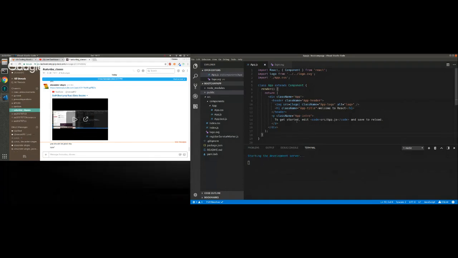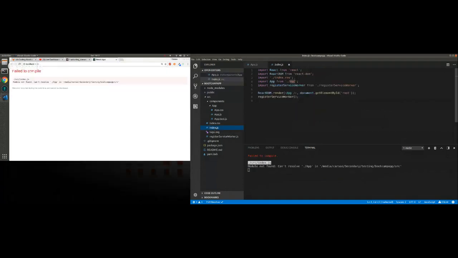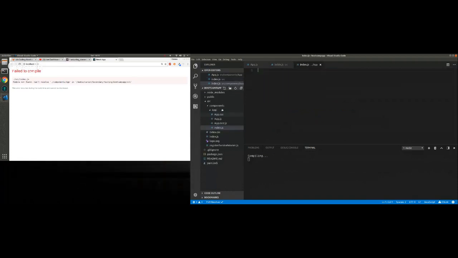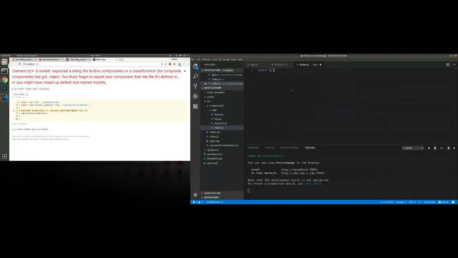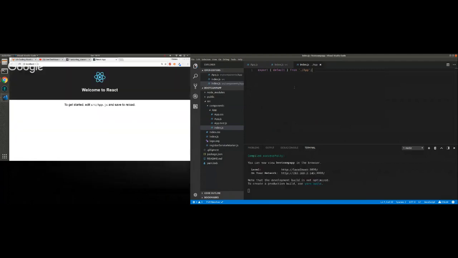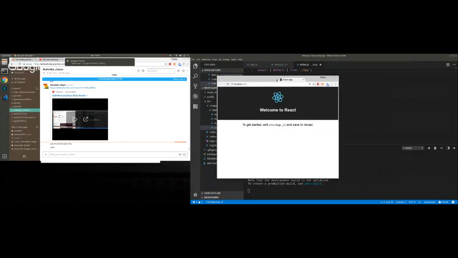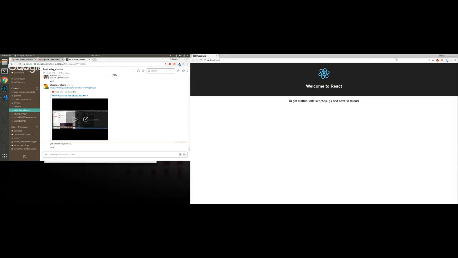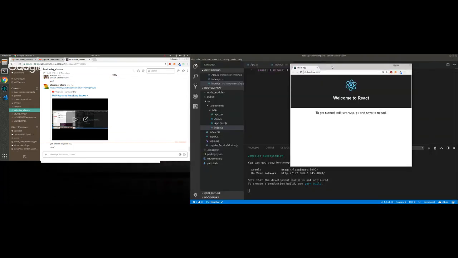You can see my development server kind of broke because it can't get to this anymore. So the other thing we got to change, we changed the folder structure of the app. We have to put in components, app, right? And the last thing we need to do is have that fancy index.js that they do, and we get export default. That works. Yep. We got it up. Cool. Okay.